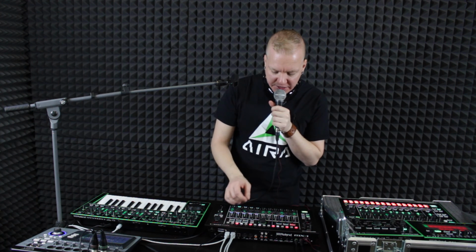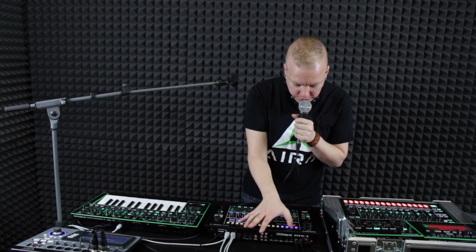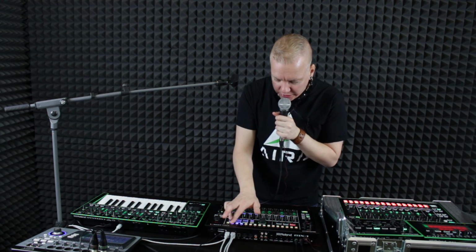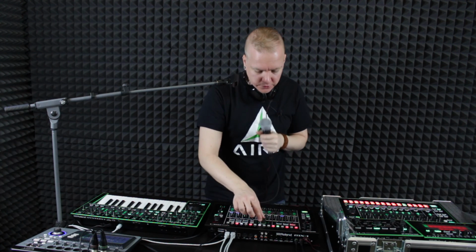Now for the master effects, we also have something called combi, which lets you put a sequence of effects on these 16 steps. So let's say I can edit it right now. I have filter already here. We can put some scatter on these steps, and we can put some bit crusher on these steps, and end it off with a roll. So now when I press the combi button, it's going to play that entire sequence of effects. Let's try it out.